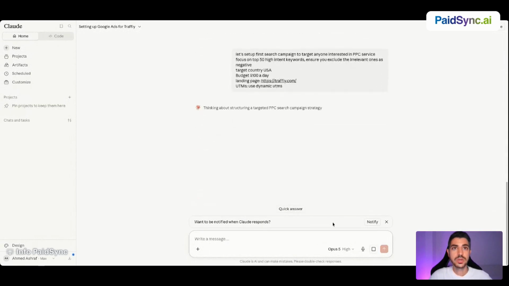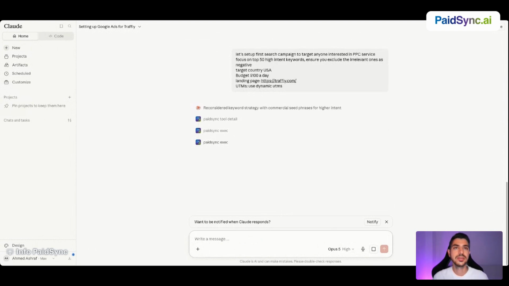And what it's going to do now, it's going to create the plan, approve the plan with me, and then execute it if I'm approving everything. So it's going to take a couple of minutes to do all these actions. It's going to go through the website, understand what services I'm offering, use Google Keyword Planner, and understand which keywords have high search volume and high intent. Besides this, it's going to then select these keywords very nicely and create the ad groups.